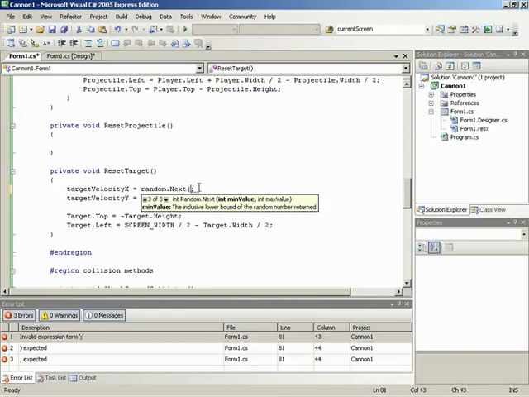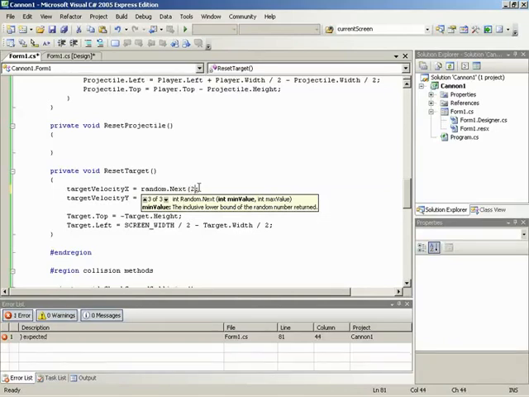And read very carefully the summary we get down there on min value. The inclusive lower bound of the random number returned. Inclusive. That means, Logan, what number do you want to start with? 2? Well, let's have it start at 2. Okay. That means 2 is one of the possible results that can be generated by random here. All right, so now go ahead and put a comma. All right, now you notice it moves over to the max value.